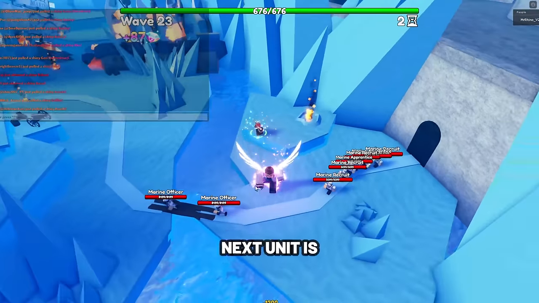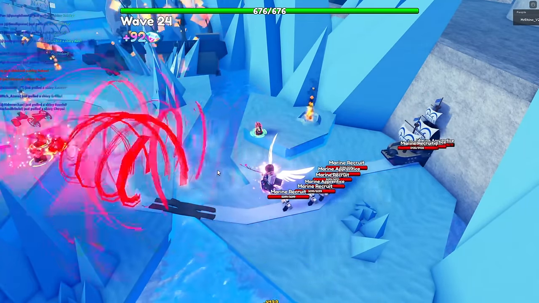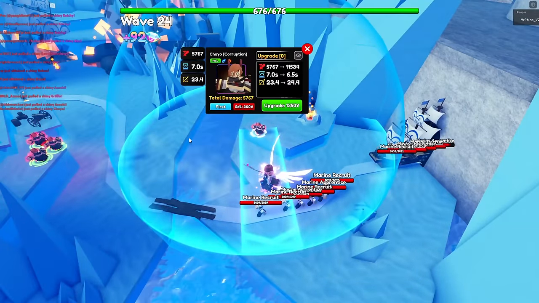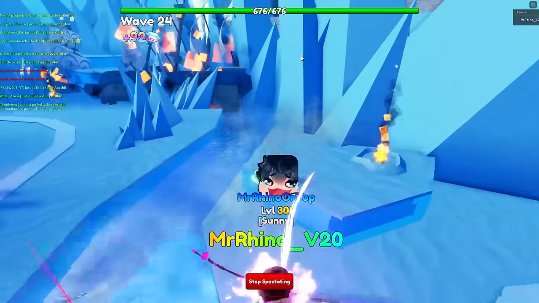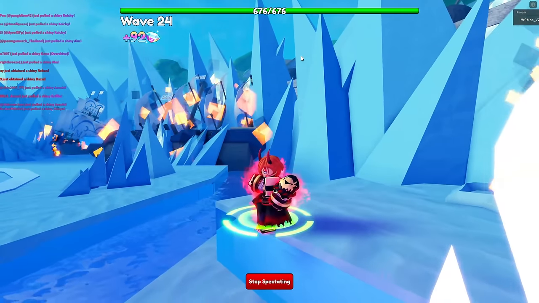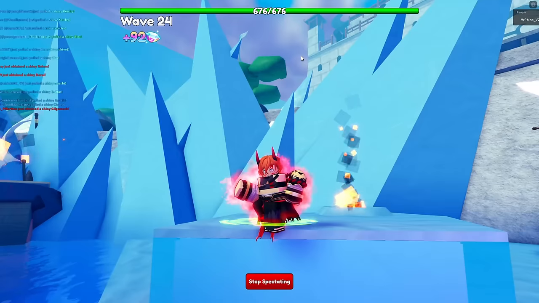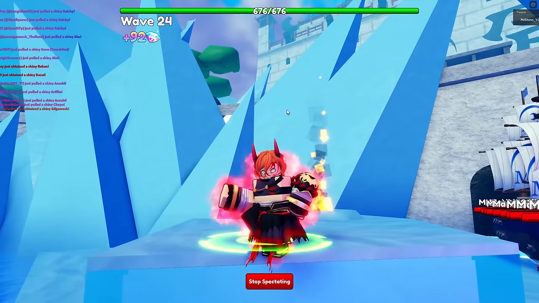Alright, next unit is Chuyo Corruption. Chuyo Corruption is one of the newest units added in this update 17.5, and he became the best magic heal unit, bye-bye Metal Knight, since he is a multi-hit at later upgrades and has the most overpowered stats, despite him being a 4 placement.